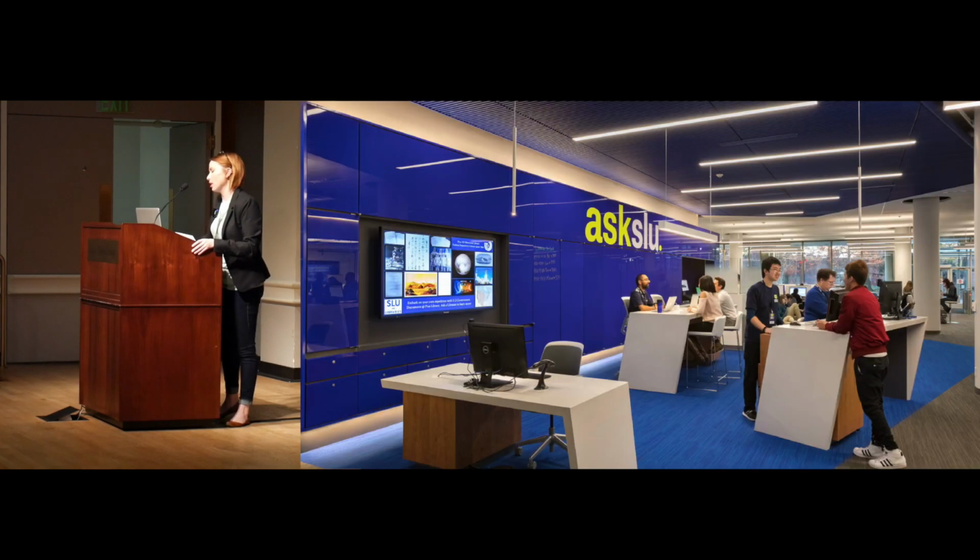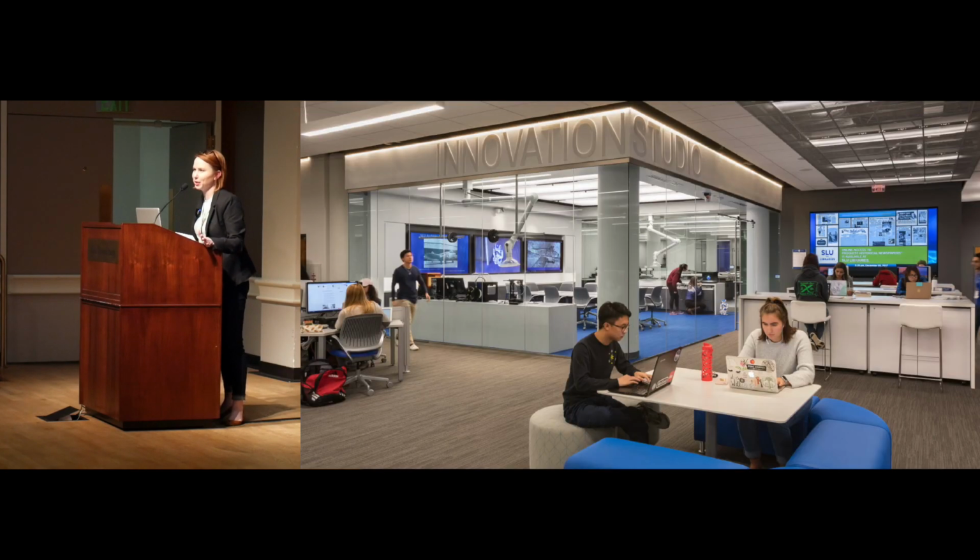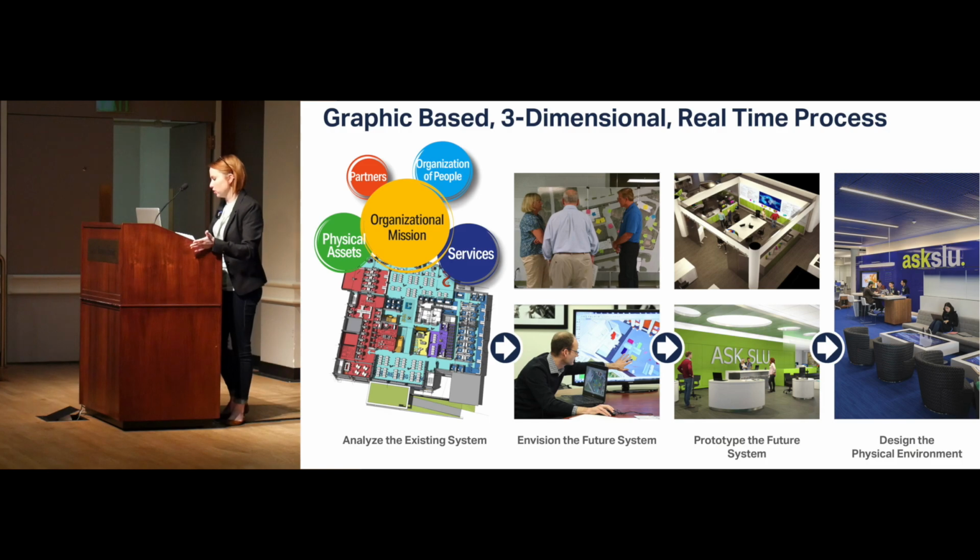And this is what we ended up having at the end. As you can see, it's student-on-student interaction. We also branded the entire space, which is nice, so it made the whole space seem seamless. The makerspace studio. And just another shot of the studio. I would have loved to have this when I was in college. In the end, the process for this was analyzing the existing systems, envisioning what the future systems could look like, and prototyping the future system, but also then designing that physical environment.